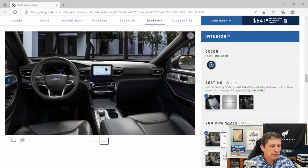Also controls for the audio controls. And there is a 12.3-inch digital productivity screen through there to be able to see. And push button start back over here, just under the vent right there. For your climate control, tri-zone electronic climate control, so the driver and passenger have two different temperatures, as well as those in the rear. AM/FM stereo with MP3 player, 6-speaker audio with the Sirius XM satellite radio as well.